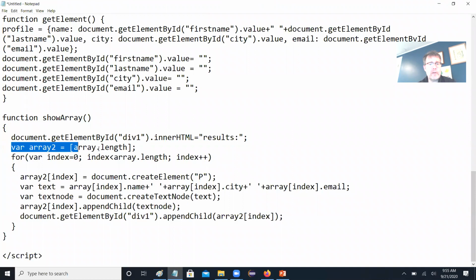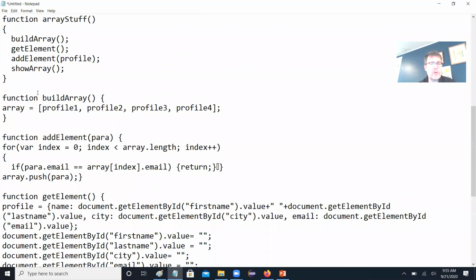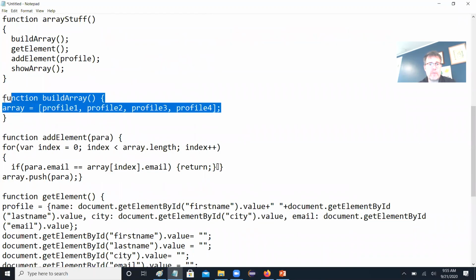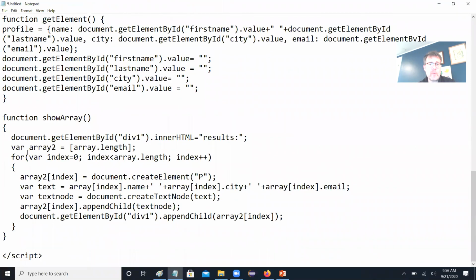Okay, then we're going to create a new array. So this second array, array 2, is going to be a copy of our existing array. We're going to create an array of the same size, however many things are in our original profile here. To start off with what we've hard-coded, we have 4. So our initial array 2 size is also going to be 4. So it's going to be a new array containing 4 objects. Then for each element of those, we're going to go through our div and create some stuff.